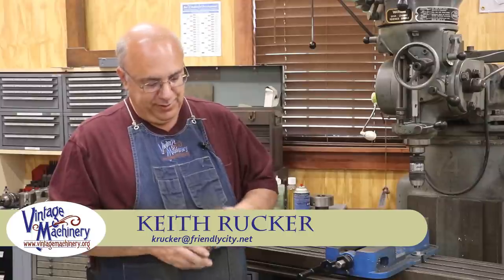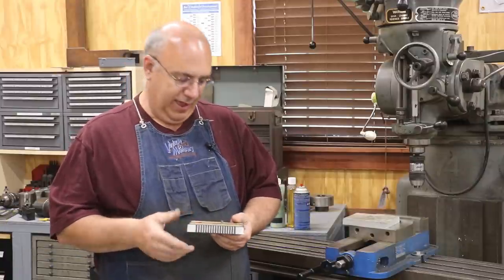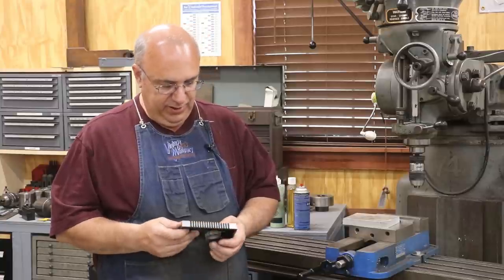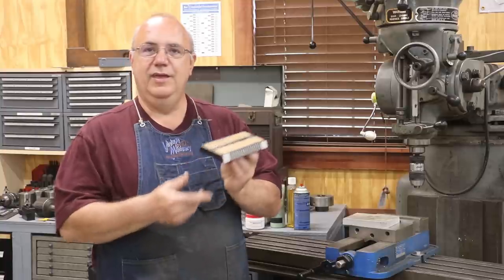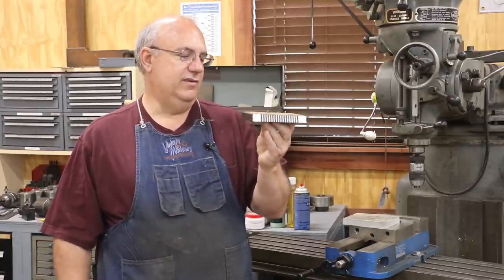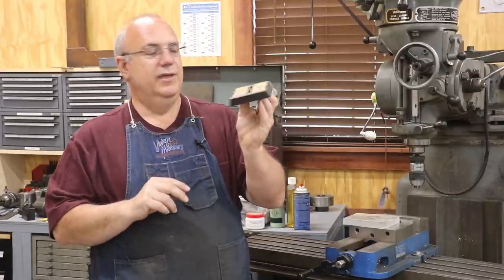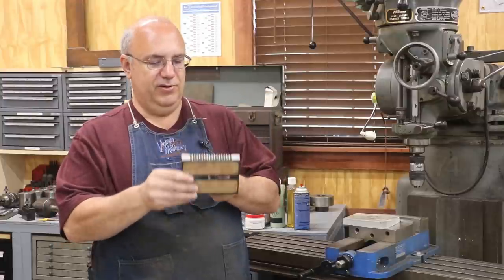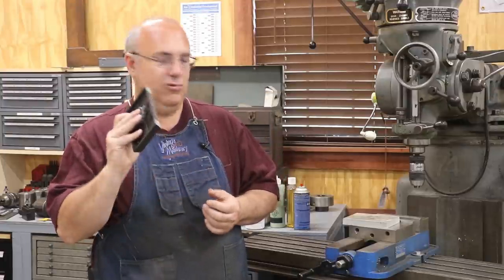Guys, today we're going to be working on a little project. I'm helping out a friend of mine and a viewer that asked me if I would do a little favor for him. What he sent me was a little piece here. This is actually a mounting plate for a camera to fit up on a tripod. He says it's an older model. This thing is obsolete. He was wanting an extra plate here to mount another camera to, and couldn't find one. So he asked me if I would kind of make one up for him.